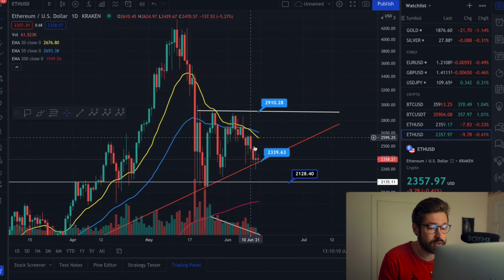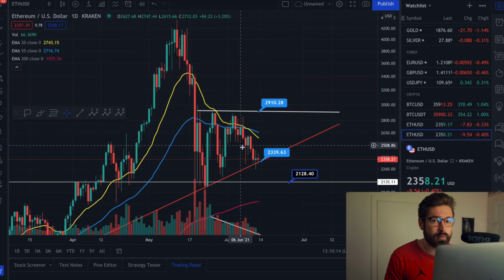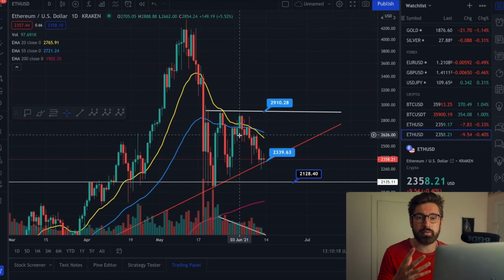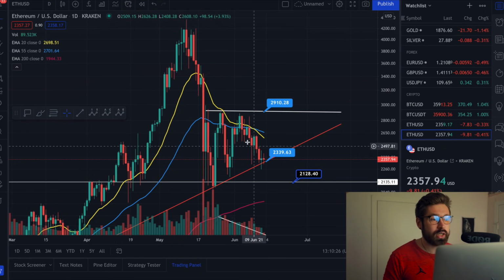So if you see us start to break out towards the upside, it would be crucial for us to get back above the EMA. I'm going to make a separate video here on Ethereum, just because I don't want to make my Polygon videos too long, and it's much easier for me to only analyze one coin, one chart at a time. But I just wanted to show you guys these doji candles, because that is a sign of a trend reversal here.